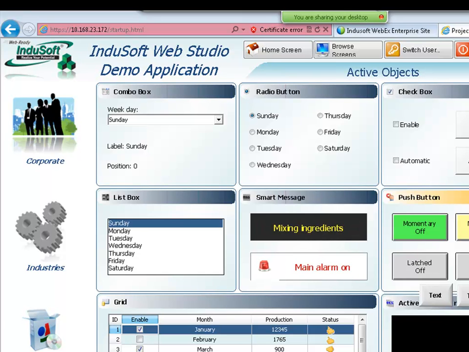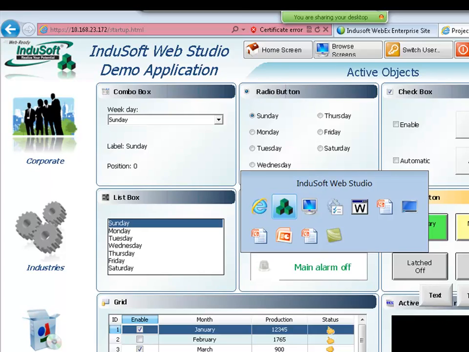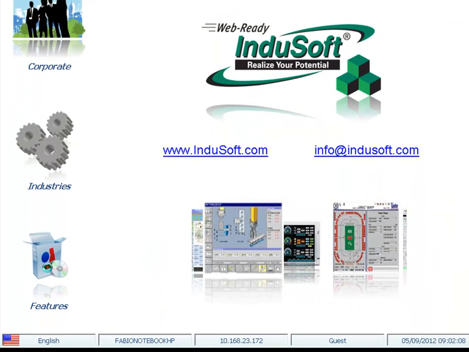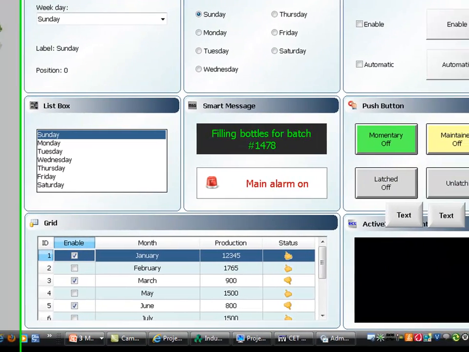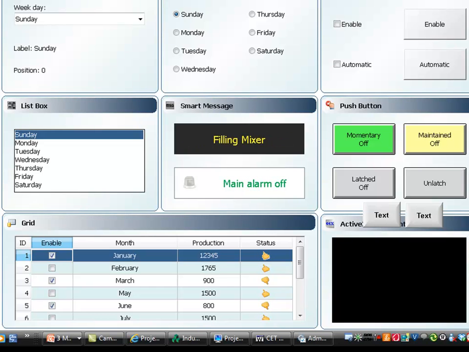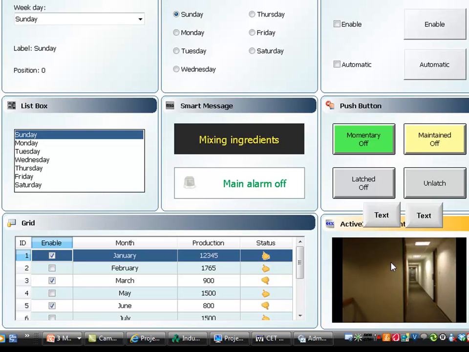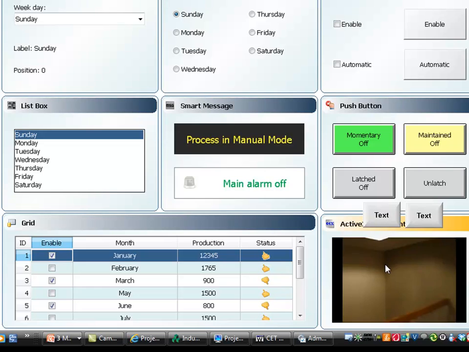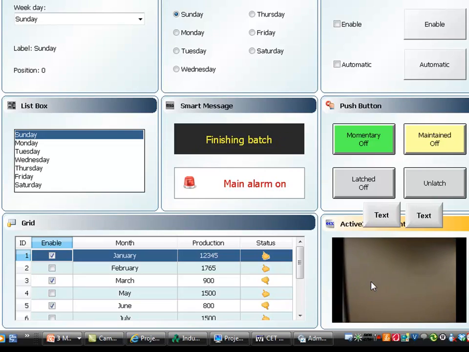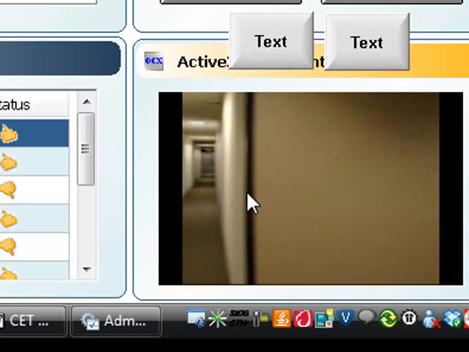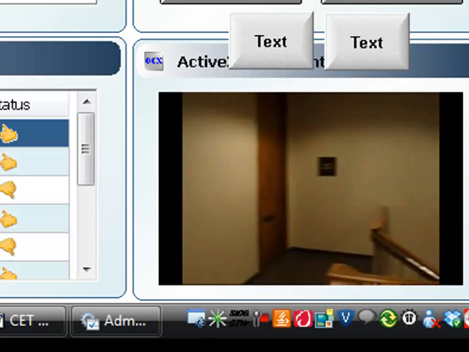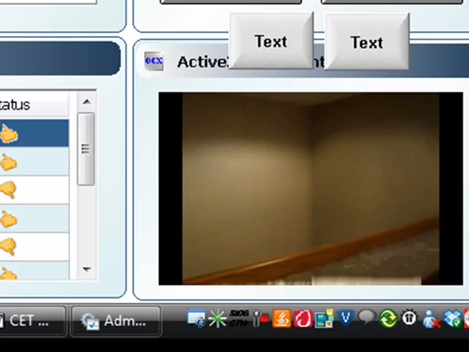Can I display streaming video from an IP camera on my HMI screen? The answer is yes, and you do that using one of the features from InduSoft Web Studio, which is the support for ActiveX controls or .NET controls. So just ask your camera supplier for the ActiveX control or .NET control that can be used to display images from the cameras, and then you integrate it to your project just like I did a few minutes ago with the web browser, and call the methods to connect to the camera and stream video within the application. And we have done it in many projects.